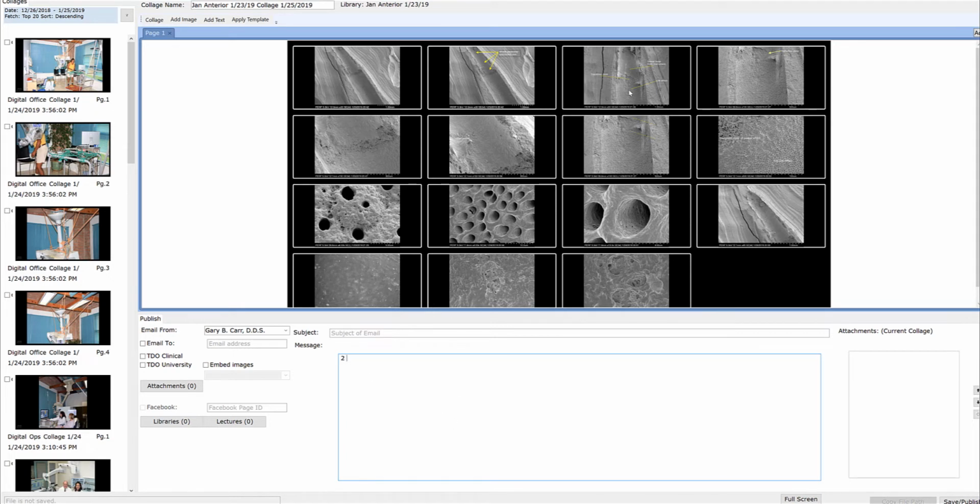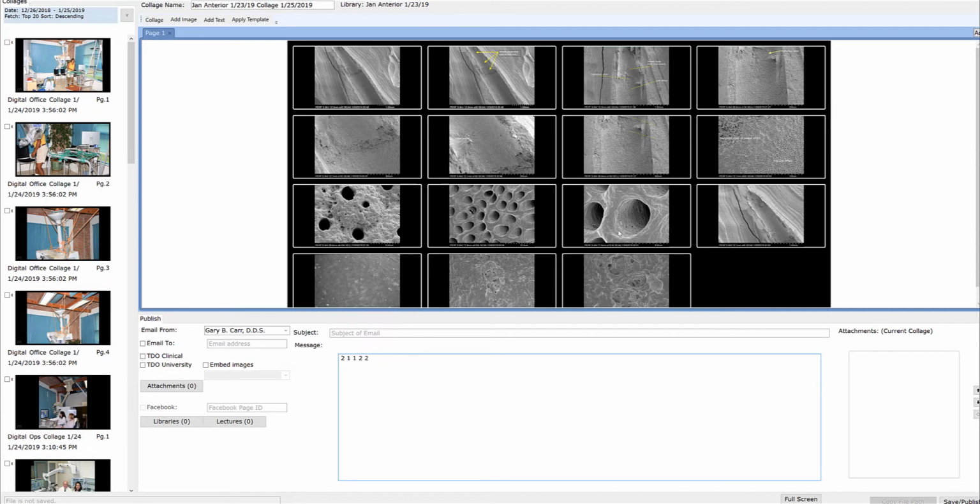And then I go to the third picture and I want this as a single picture. So I go ahead and enter a 1. So the first page will have 2 pictures. The second page will have 1 picture. And then I go to the next picture and that will be also a 1 pic per page. Then I go to the next 2 and I want these on 1 page. So I select 2, and the next 2 pictures I want on 1 page as well.